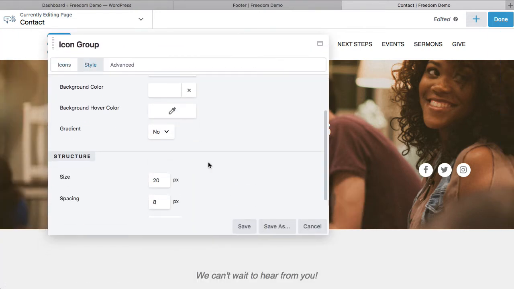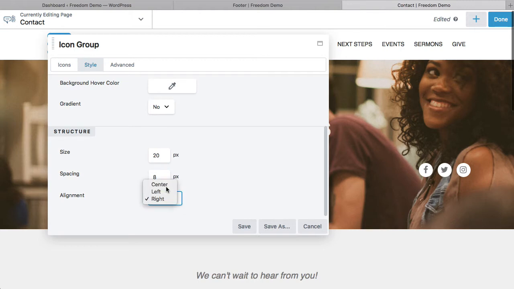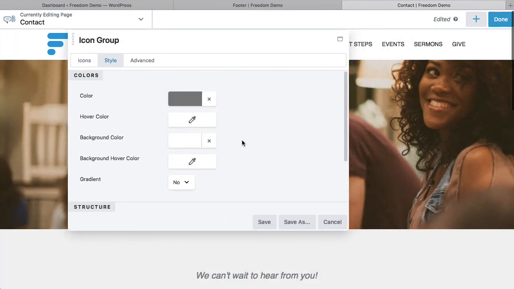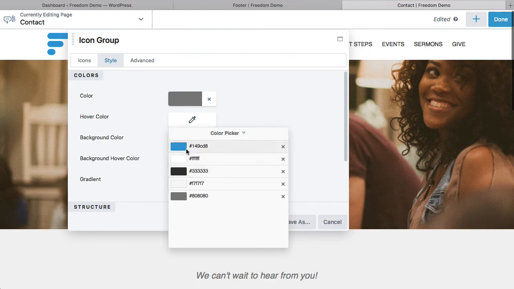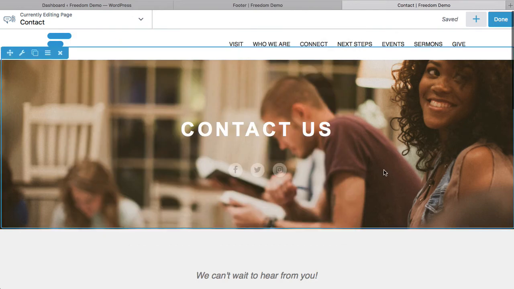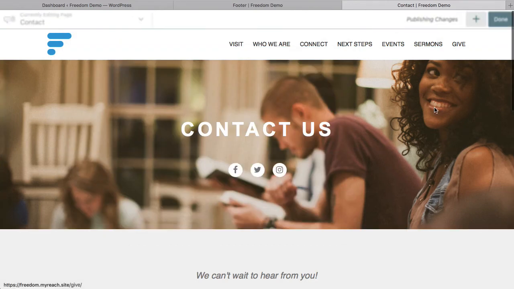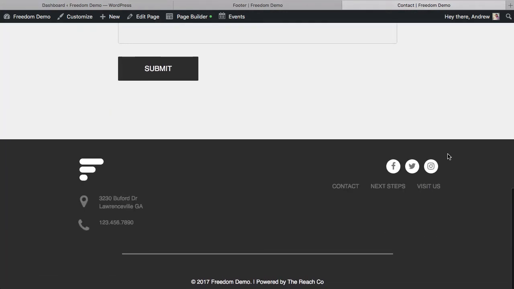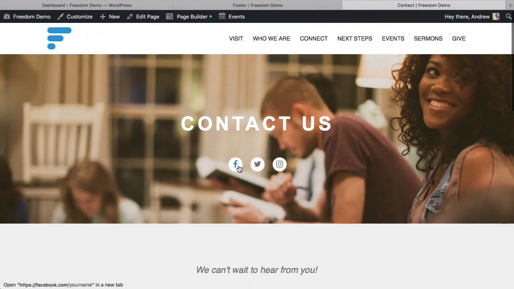I'm going to change the style so that it is aligned in the center, and you'll see it move to the center. And then you can change some of the other colors and everything around right here. I like it like it is, and so I'm just going to leave it the same. If you wanted to change colors, you could go ahead in here and select any of these colors. I'm going to go ahead and select that. And then I'm going to save it and publish it. And now I have taken the social media icons that I just made in the footer, and I've added them to my contact page, and I changed the colors of them as well. That's how you change your social media on your Essentials site.